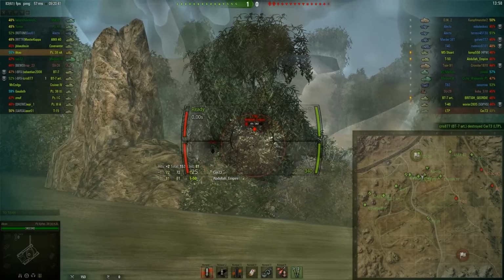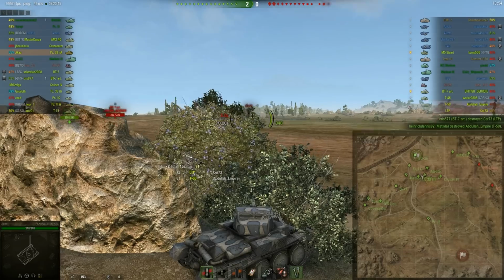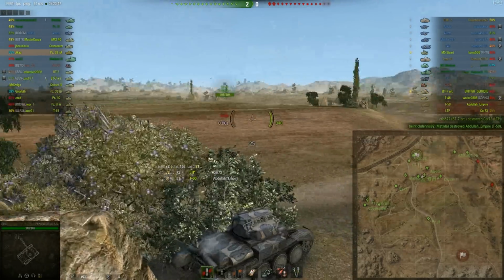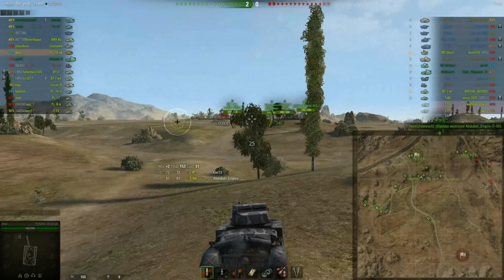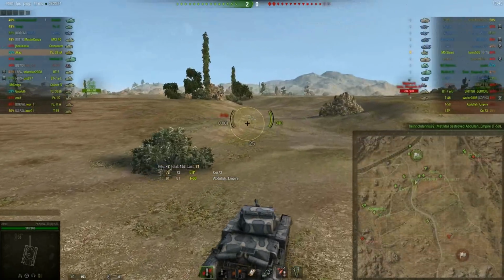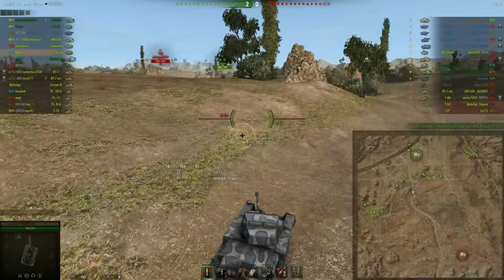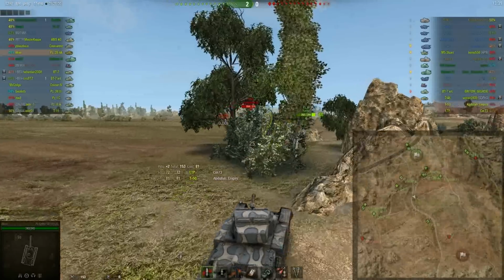Enemy is hit. Now it looks like the enemy is making a push over in the east, which isn't very well defended, and his team's making a push in the west. So let's see how it breaks out.